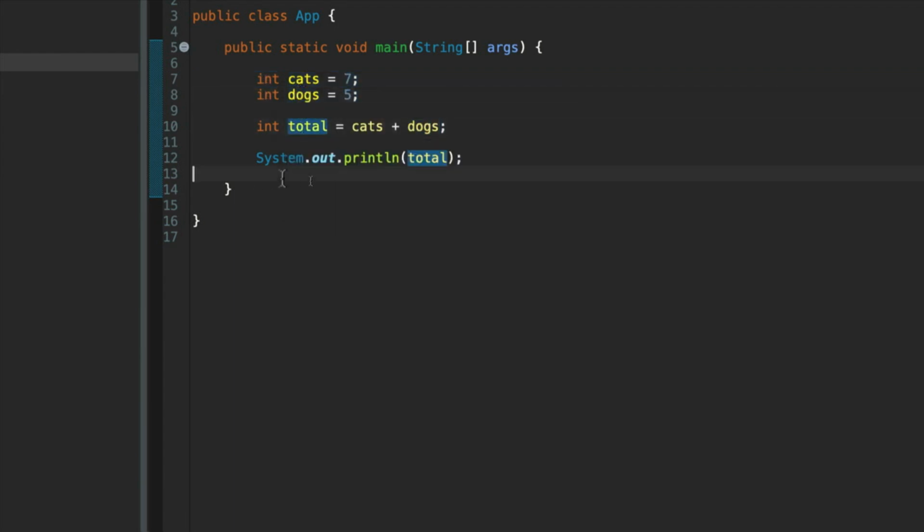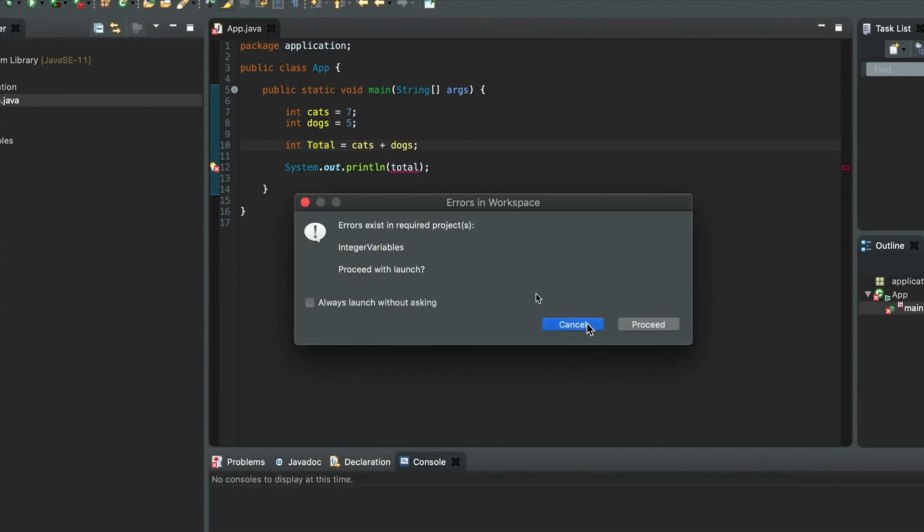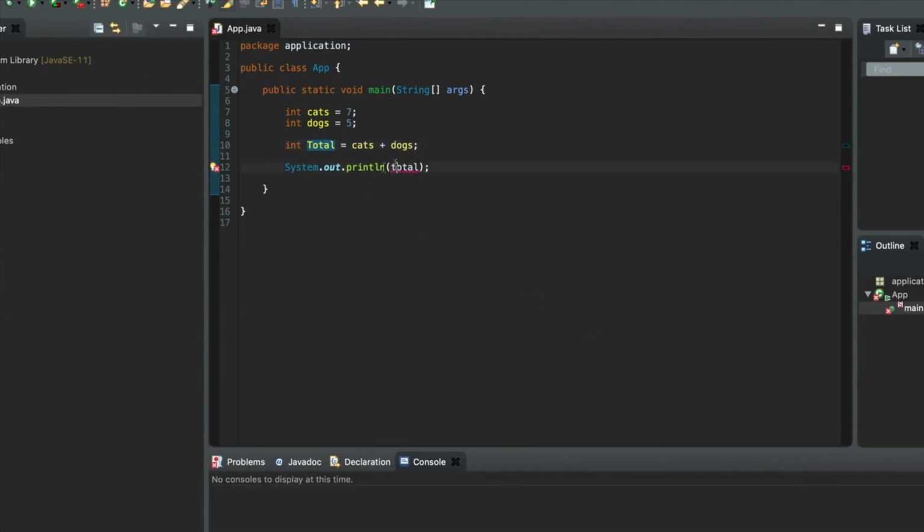You might run into problems. You can't have spaces in variable names. You can't have punctuation in there. You should always start them with a lowercase first letter. That is very important. Without that, your program will still work. So I could write total here with a capital T, and it would still run, probably. Well, it would if I change both of them, of course. Well, that's not obvious. Let me explain that.